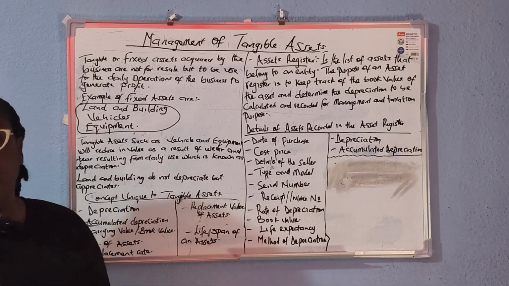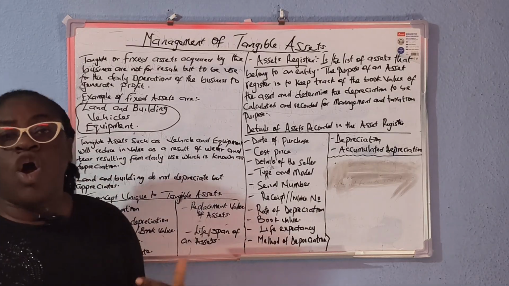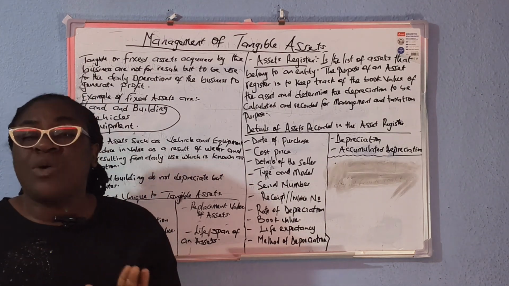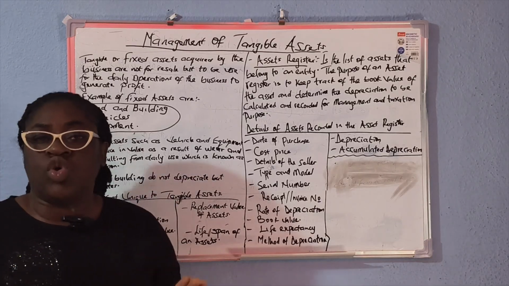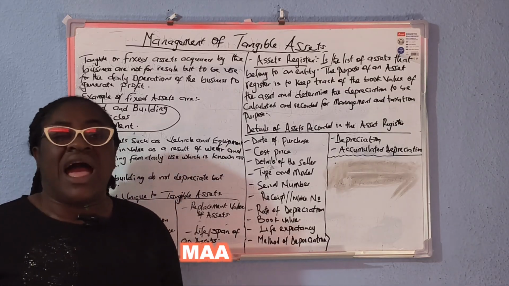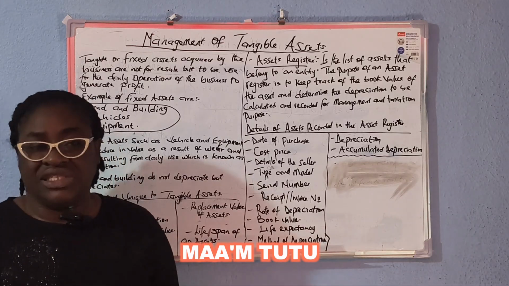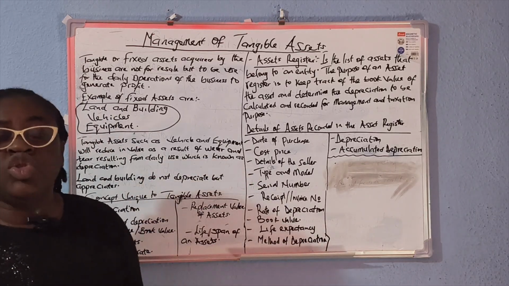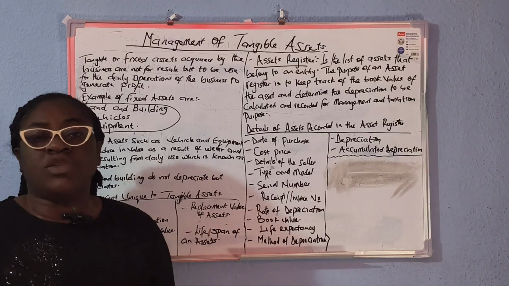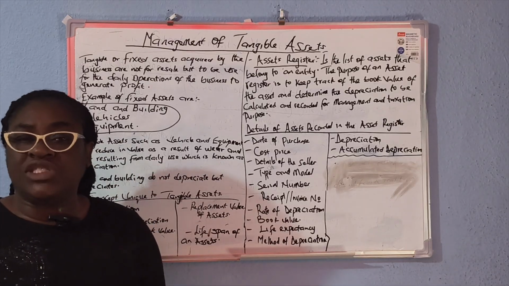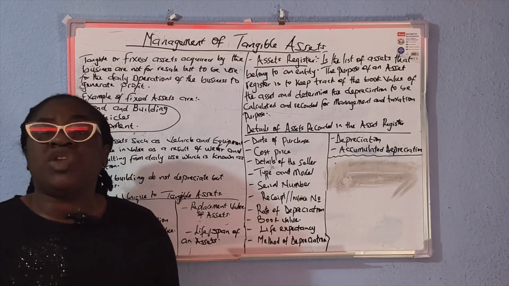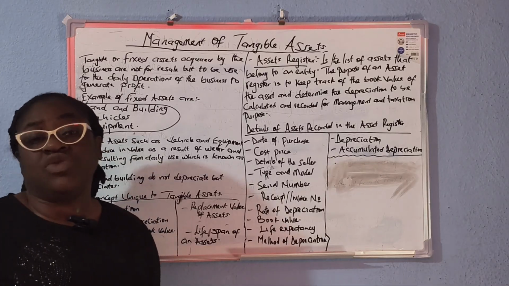I give a quick example. I bought a car last year for 250,000. That will be the cost of the car when it is still brand new. I bought a car for 250,000 rand, brand new, last year. Now, I used that car from January till December. You will all believe with me that if I decide to sell that same car in the month of December, knowing that I have used it for 12 months, I would not sell this car for 250,000.